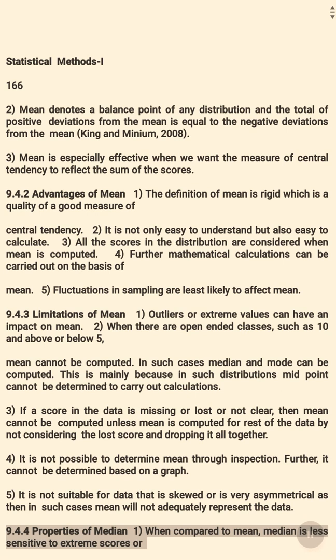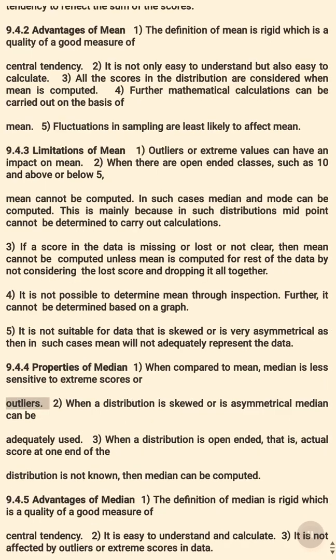9.4.4 Properties of median. 1. When compared to mean, median is less sensitive to extreme scores or outliers. 2. When a distribution is skewed or is asymmetrical, median can be adequately used. 3. When a distribution is open-ended, that is, actual score at one end of the distribution is not known, then median can be computed. 9.4.5 Advantages of median. 1.